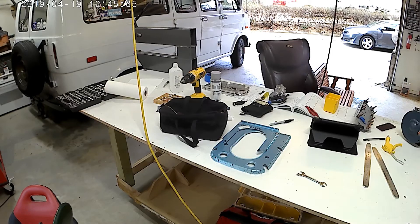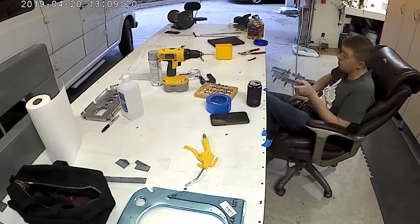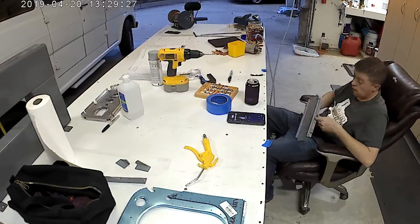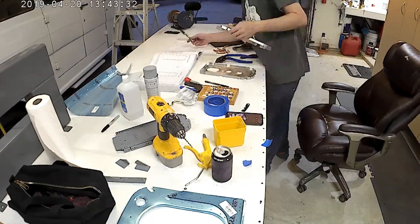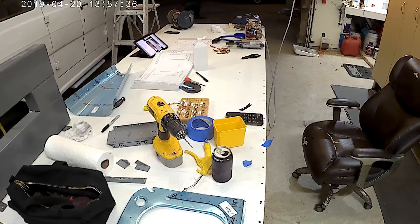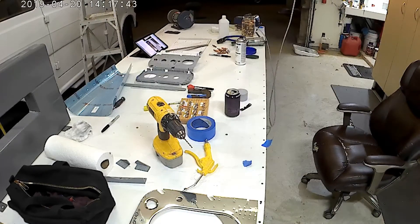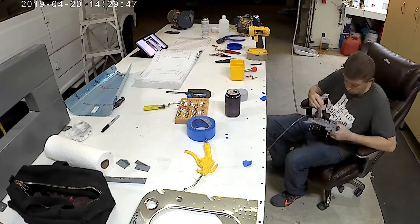I have no idea where I've wandered off to here, but we shall enjoy watching the wind blow around some paper towels. So again, bulkheads — still putting them together. This is the very aft bulkhead of the tail cone that I'm doing right now. That looks like the second to the aft bulkhead there — I think it's like 1410, 1411, and 1412. That looks like 1412 right there. You can see the much, much thicker tail cone skin sitting on the opposite side of the table, right behind that C-frame DRDT-2 dimpler.